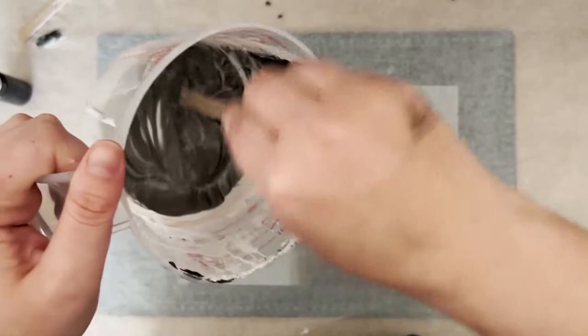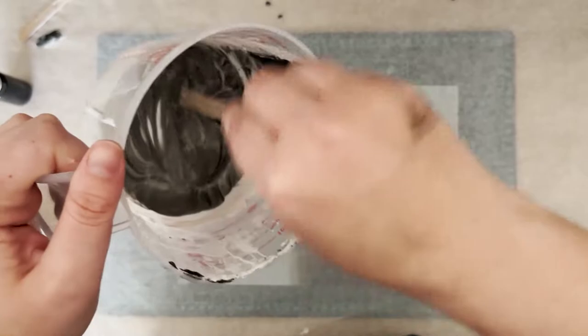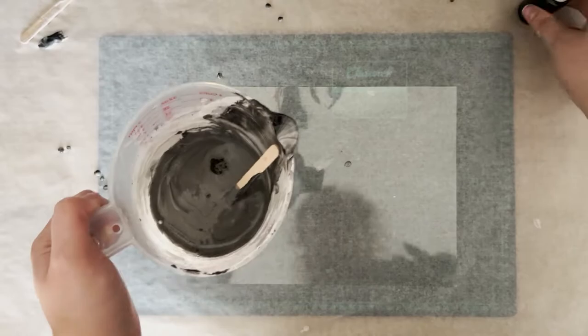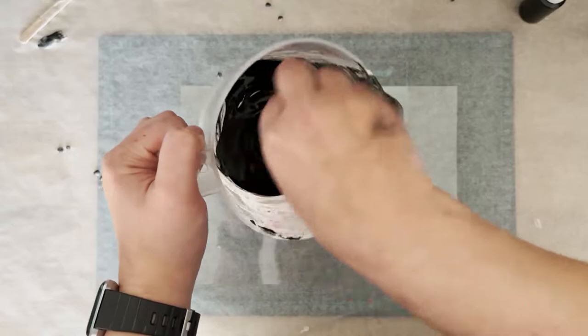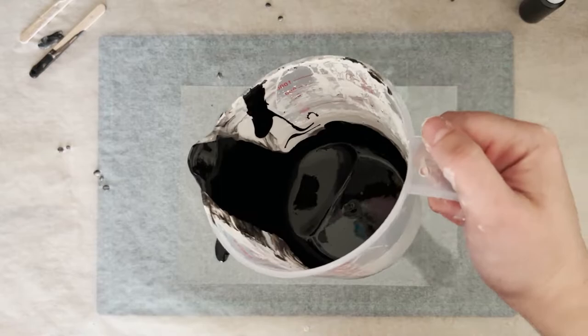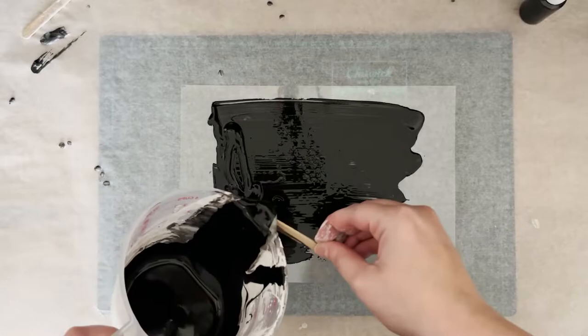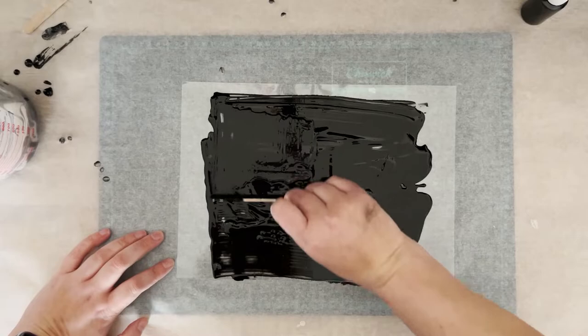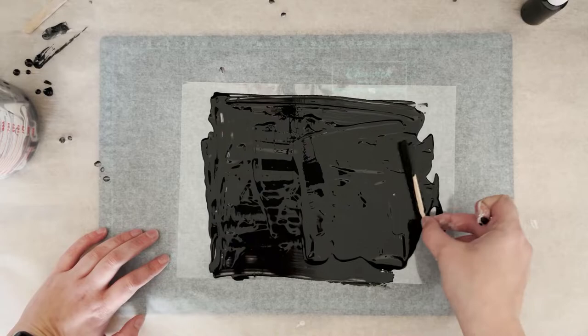After this I had quite a lot of acrylic resin left, so I mixed in some more black pigment and decided to use that extra jesmonite to make terrazzo chips. I have a piece of acetate here and all I'm going to do is lay down a layer of jesmonite and spread it over the acetate with my popsicle stick. Terrazzo chips are generally very thin, about a millimeter or so. Don't spread it out too thin or it will just crumble into dust, but you don't want it super thick either because that can make your mixtures super chunky. Once that's done, I'm going to set it aside and let that cure along with my coasters.